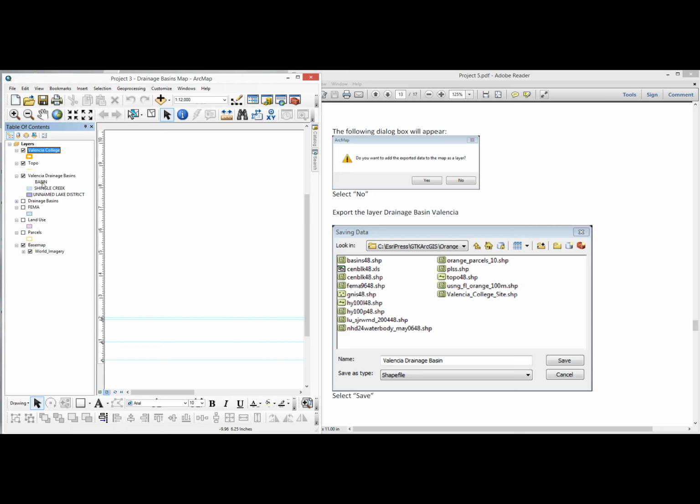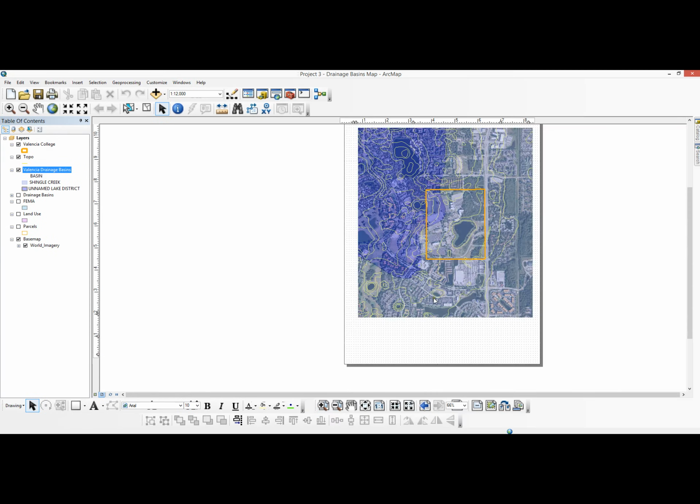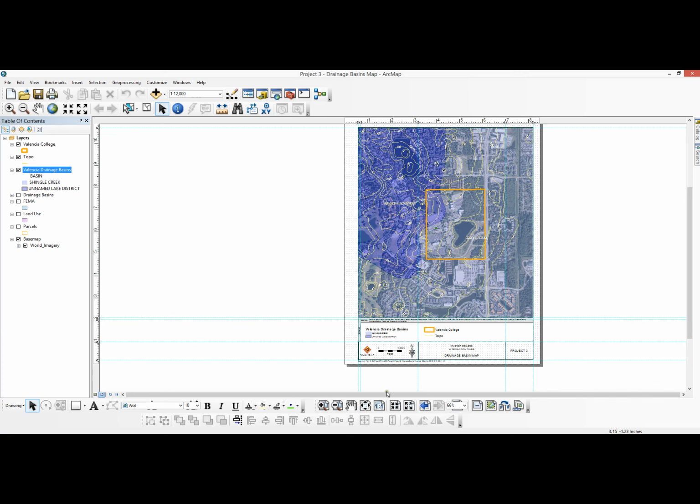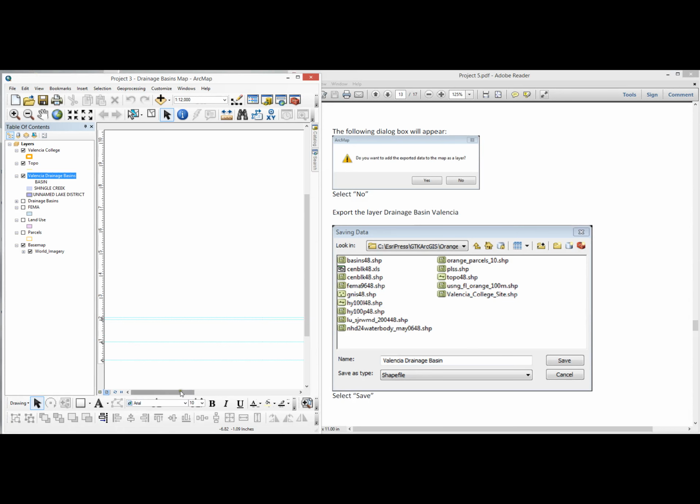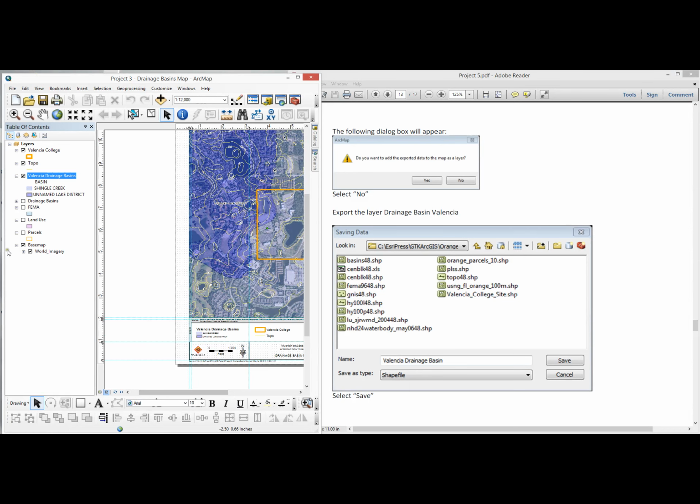Now we're going to export. We're going to do the same. I'm going to right click, get my map back. Let me make this bigger so I can get my map back so y'all can see it. So I'm going to export the drainage basins now.